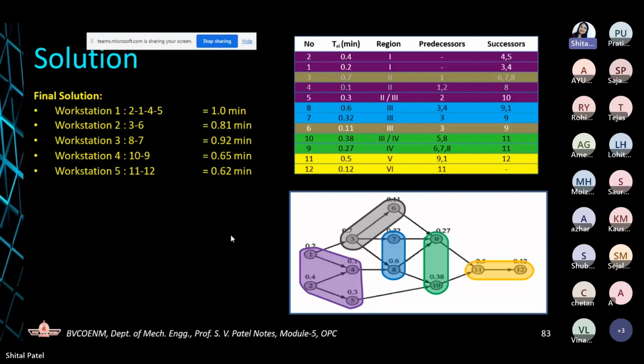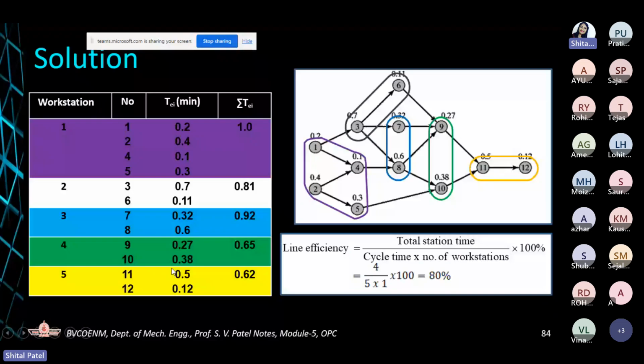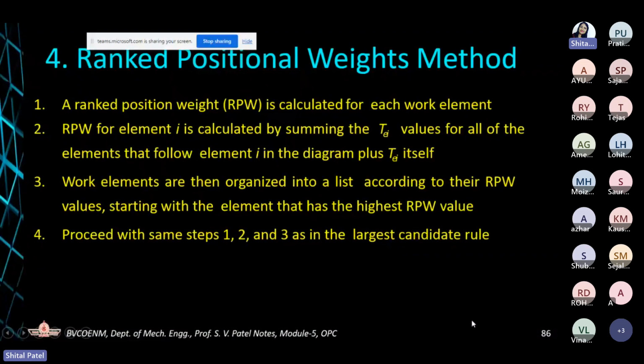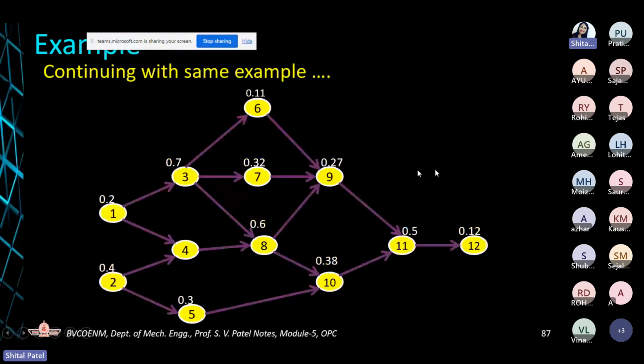Yes ma'am. Okay, alright. Let's take the next method also quickly. Now as I told you, what you need to focus on is how to fetch the marks. So in this way, as far as possible, try to make use of the diagrams. Okay? It will be easy for the paper checker to understand your clarity. Now the last one is the rank position weight method. This is a little bit lengthier one, but still with a short summary I'm going to explain it, and then afterwards, if possible, we will continue the session.